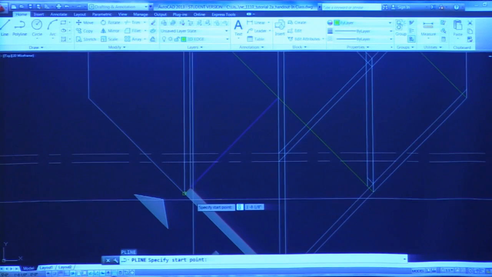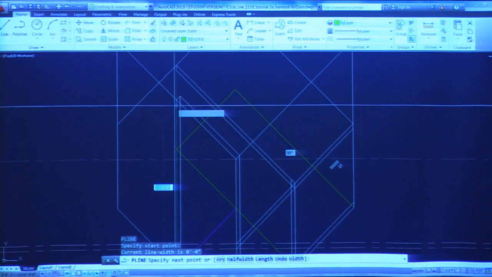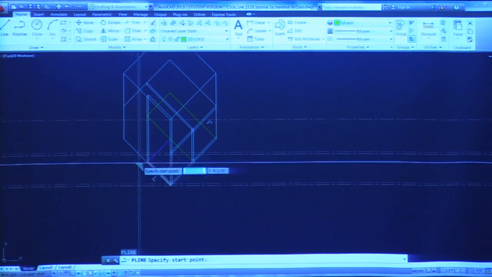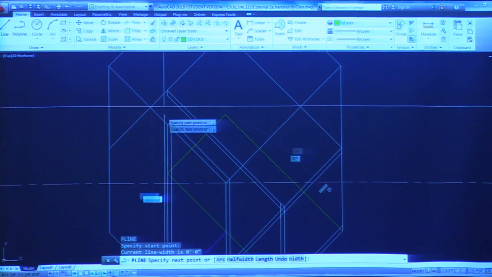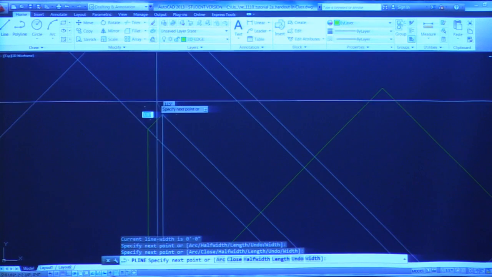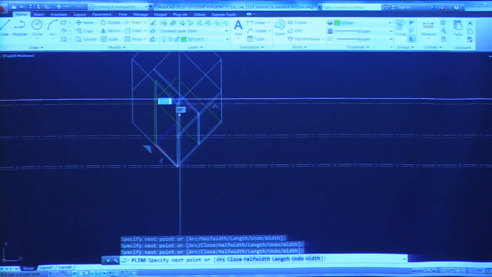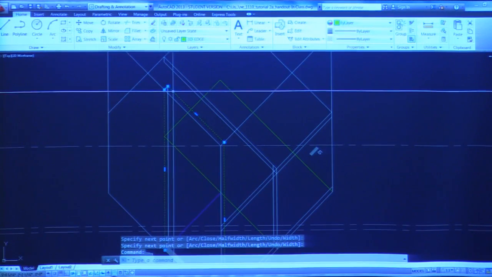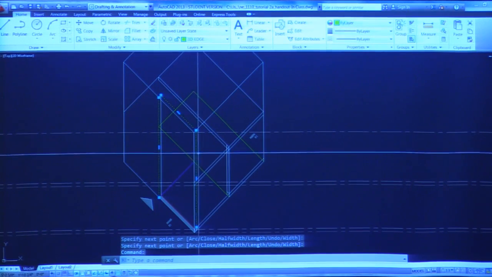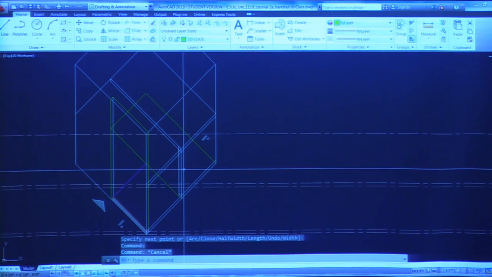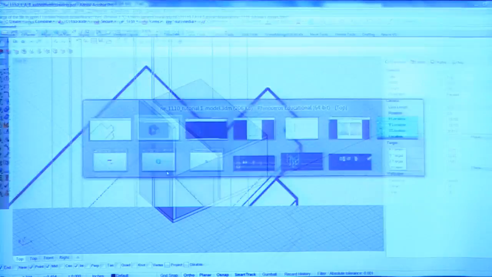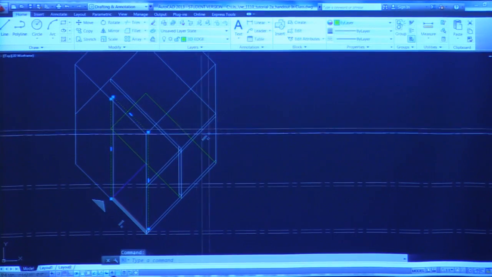And I'm going to do a polyline. So let me back up. For a polyline, I'm going to type PL spacebar. Now a polyline is great because it's a single continuous entity, and I can pick all these little points, and it's all one object. So if I need to change the associations of that object, it's all one thing. I don't have to pick individual lines. So that's really handy. If I go back to my 3D model here, what I did is just outline this contour here in space. That is this line here that I just did.